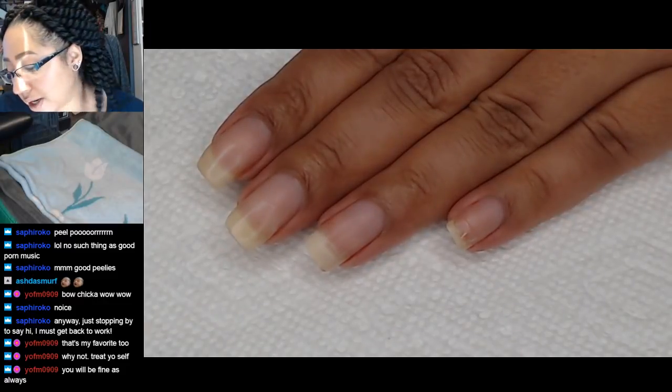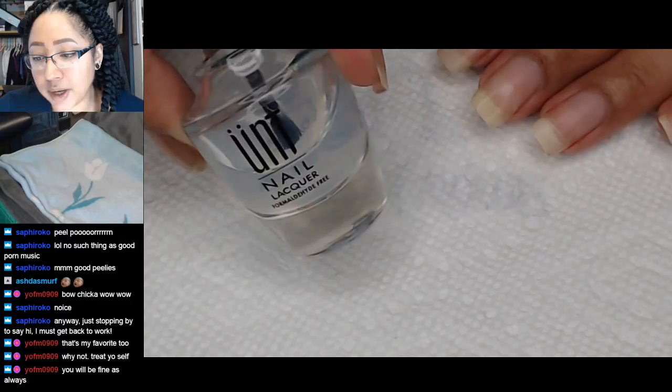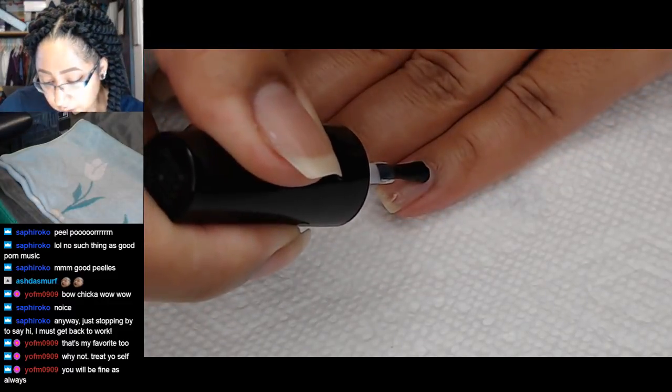Starting off with clean, dry nails, we're going to begin with a base coat. Today I'm using Ready for Takeoff, which is a peel-off base, and you can use whichever is your personal favorite.